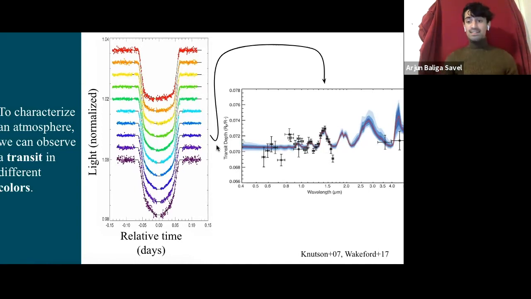So now that we have these points, okay, we have this data. What do we do with it? Well, we say, okay, I know some physics. I know some chemistry. I'm going to put all of that together in a computer and come up with a model that explains these points relatively well. And the reason that coming up with this line, this model is important, is because it then allows us to back out what atomic species and molecules are inside of this atmosphere in gaseous forms. Because each of these different types of molecules, water, methane, carbon monoxide, they all preferentially absorb light in different colors. So water, for example, it will absorb more light at one and a half micrometers than it does at other wavelengths.